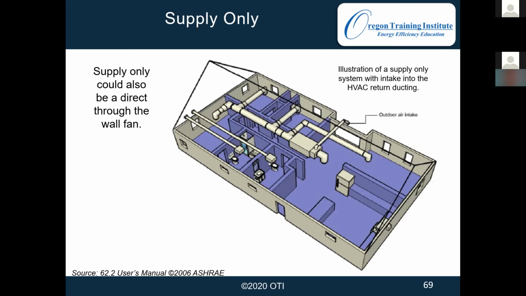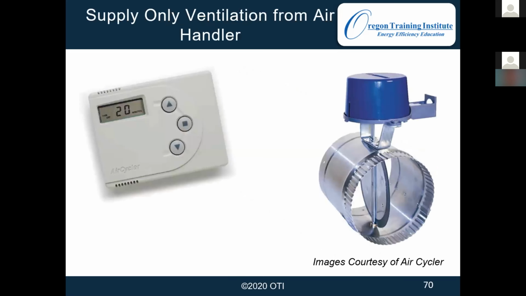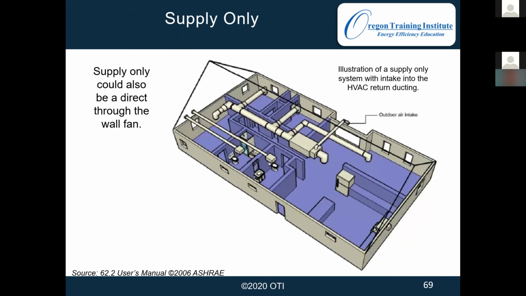And sometimes we show up and they already have a system like this. Most mobile homes have some sort of fresh air intake on the return. Sometimes those are installed with a backdraft damper, so that it only comes on when the furnace is on, and when the furnace is off, it shuts the damper, so it's not having that air coming in all the time. And the reason it's going into the return is so that it can be conditioned, heated or cooled, and not be so uncomfortable.